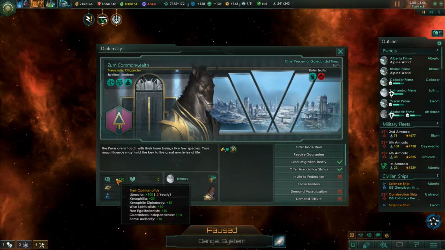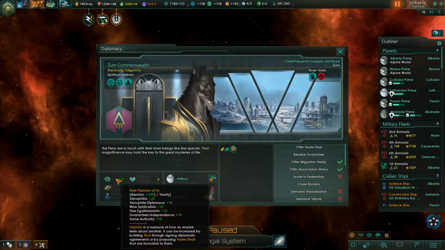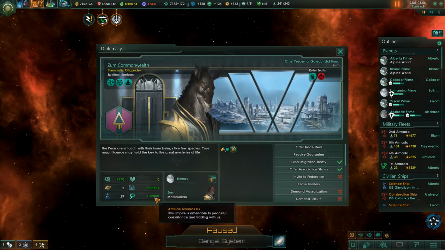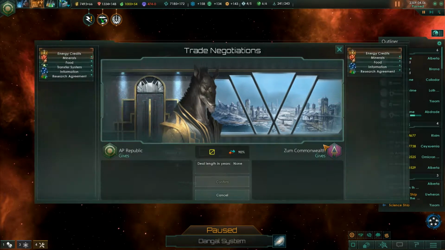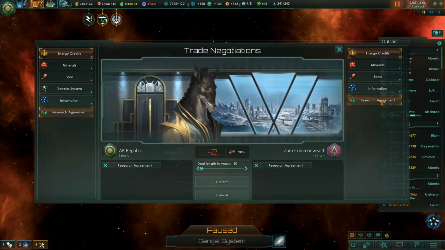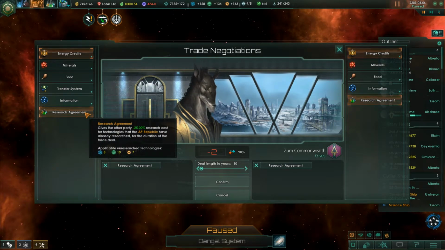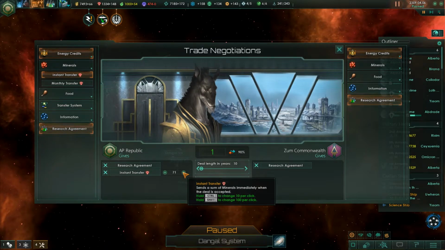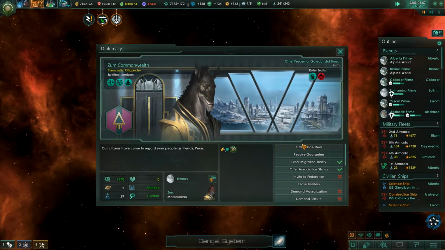And because of that, he absolutely loves us. We liberated him. His entire government is cordial to us. We could do any type of trade deal that we wanted to. Let's see what we got here. -2. But some minerals have changed that attitude. There's nothing better than knowing that.